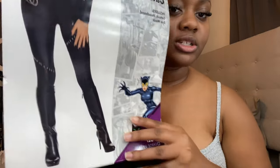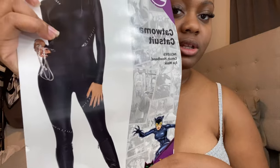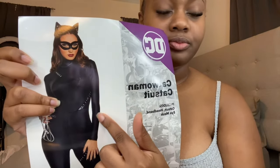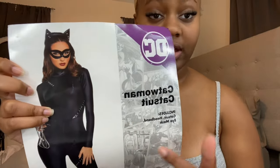This is the little catsuit — super cute — and I have some boots to go with it. I also ordered a belt or like a cincher off of Amazon. I actually ordered two of them, so I don't really know which one I'm gonna put on. I'm gonna show y'all both of them and then I want y'all to comment down below which one y'all think looks the best.